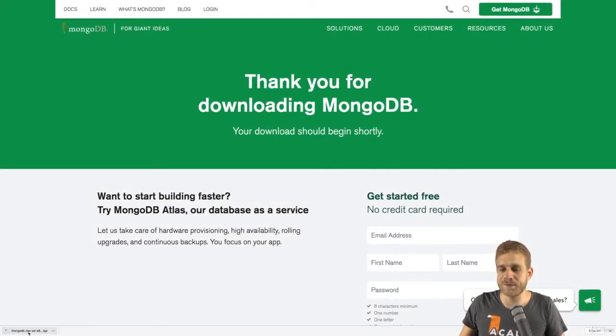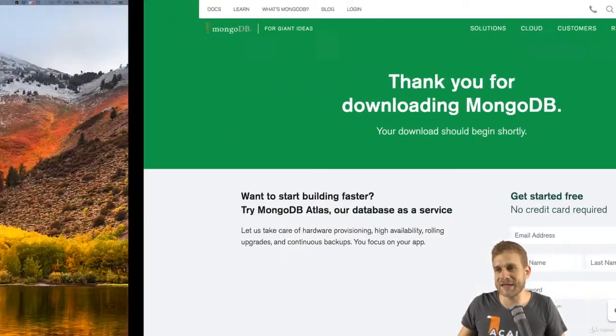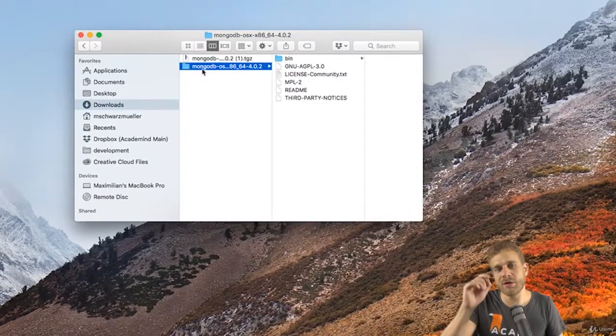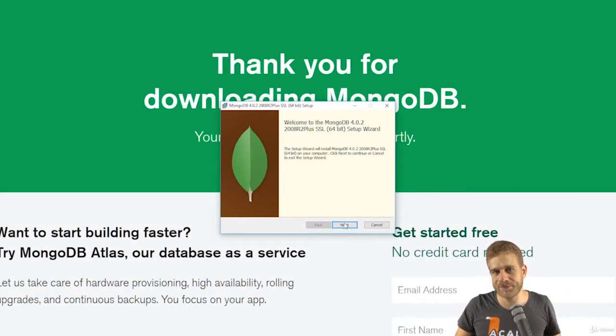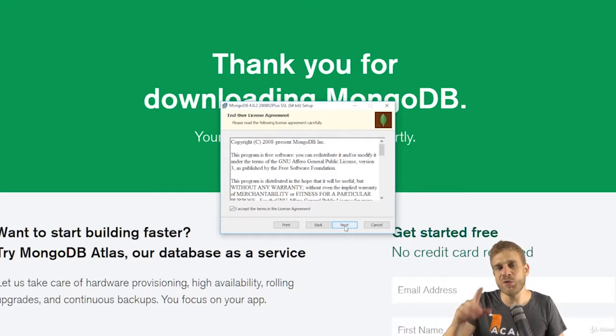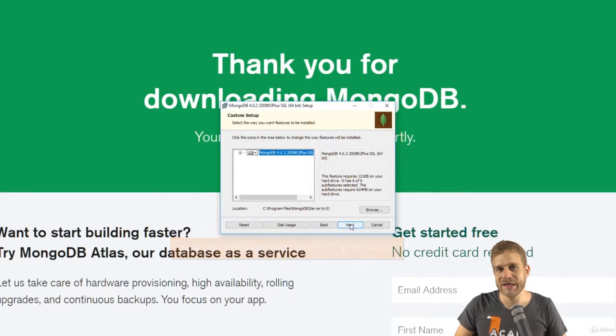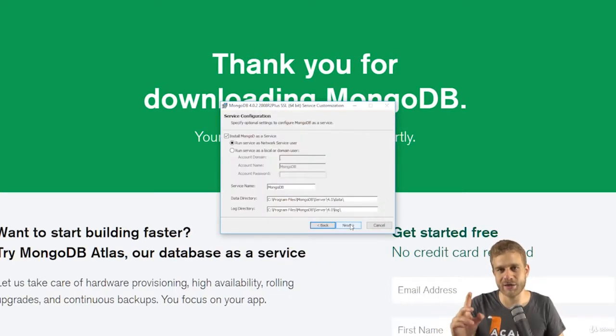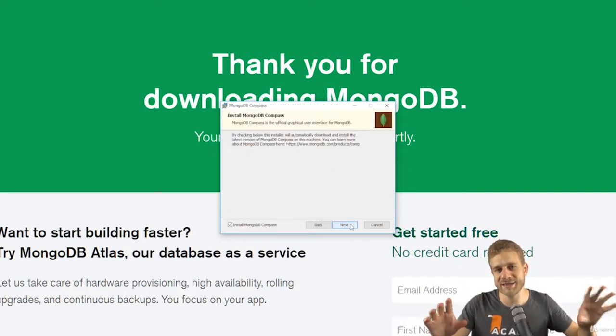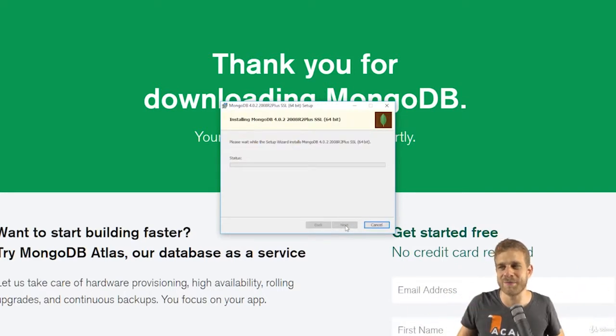And once the download finished, you can, on Mac and Linux, simply extract that file that was downloaded. On Windows, you can start the installer. Now, if you have that installer, simply walk through the different steps there and choose Custom when you have the chance for it. Now there, you can leave the defaults as they are. I just want to inform you that on Windows, MongoDB will be installed as a service, as you can see here. Now you could uncheck this, but this is fine. This is a little different to how it will then run on Mac and Linux, but you can follow along fine in both cases, and I will of course show you how to connect to it in both scenarios.